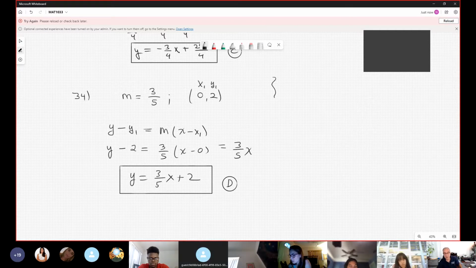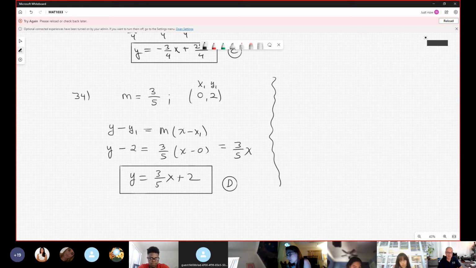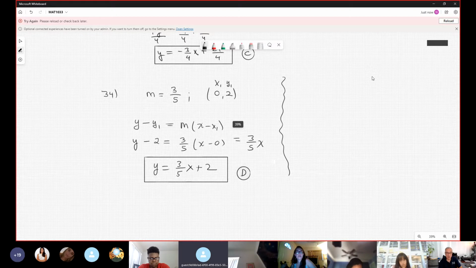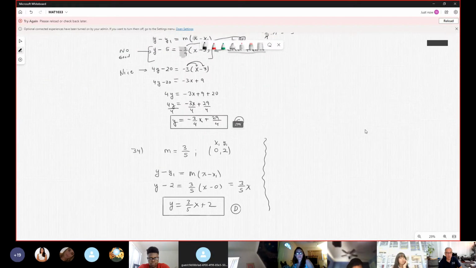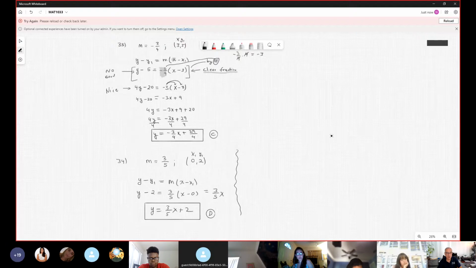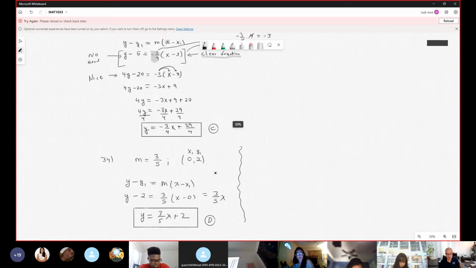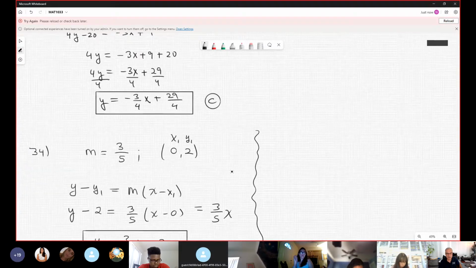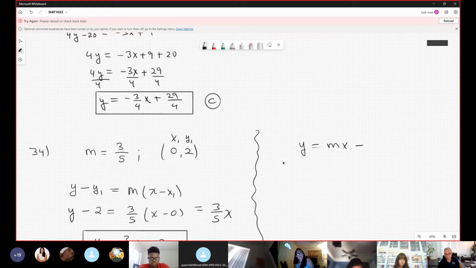Okay, another way that I want to explain because you need to be aware of this situation. This point given is 0, 2. Look at the differences from another problem. Another problem is 3, 5, but in this case 0, 2. So 0, 2 is super special, guys, because 0, 2 is the y-intercept. So I know that slope-intercept is y equals mx plus b. The slope is 3/5 x and b is 2. End of the story, I finish.